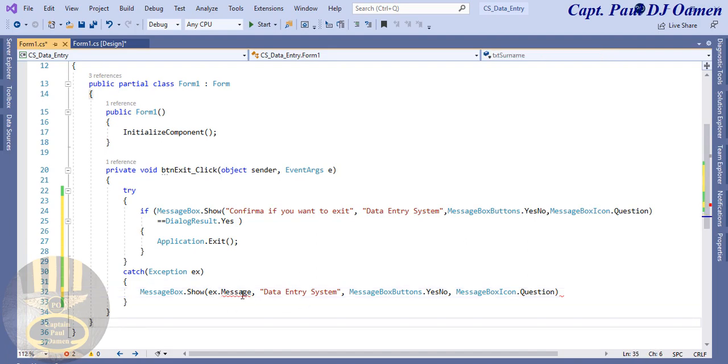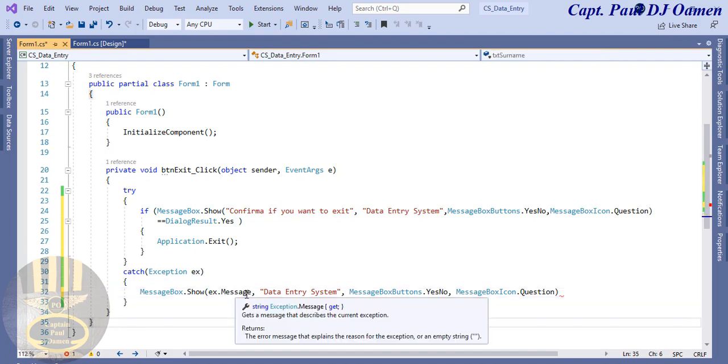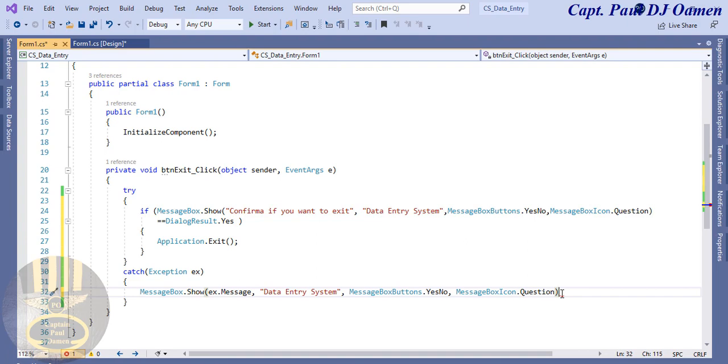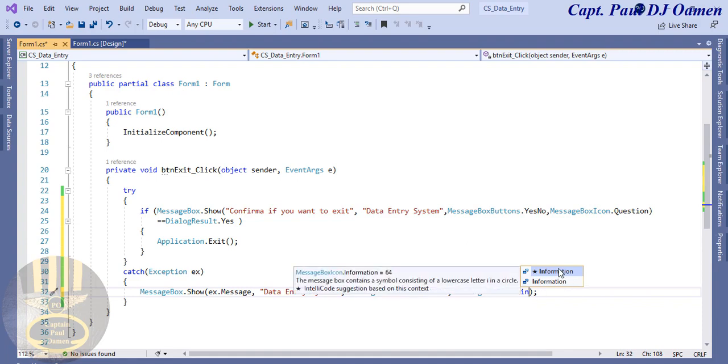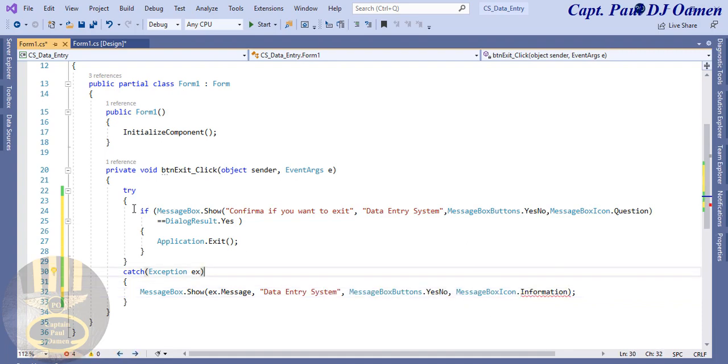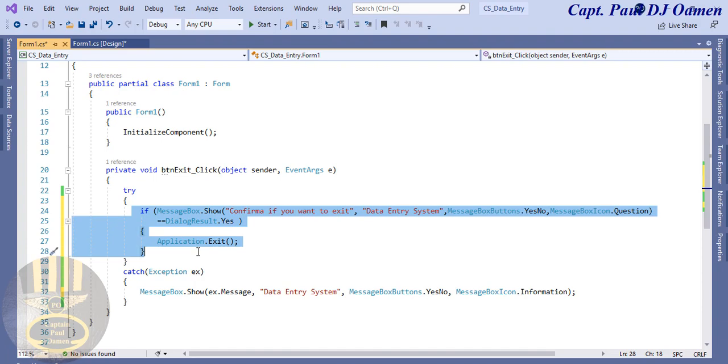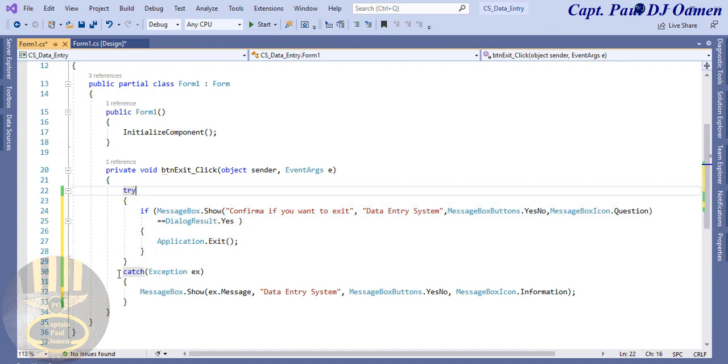So the system will actually generate an error message for us, and I'll just leave it like that. Click in here, maybe I should change this Question to dot Information. There we go. So this is my exit lines of code within the try catch, and this is the error message that will be generated by the system itself.